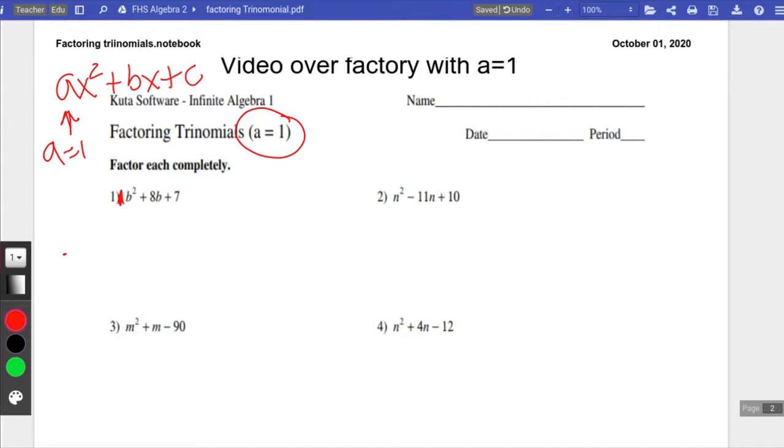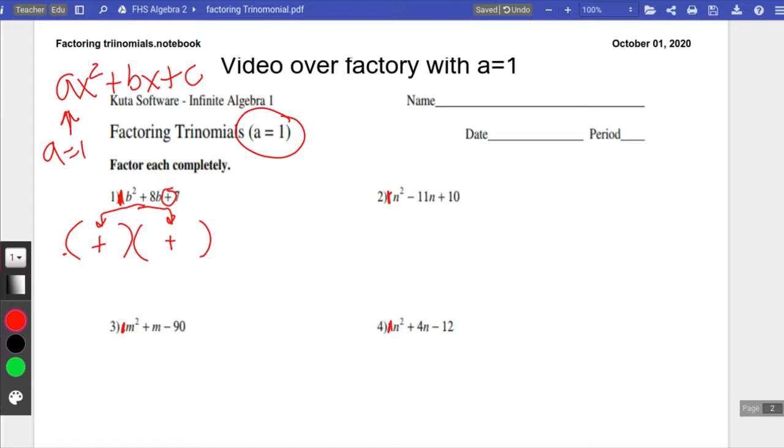If you look at number 1, also 1 for a. If you look at number 3, also 1 for a. If you look at number 4, also 1 for a. Then there's a rule for that. First you set your parentheses, right? Because the last number is a plus, automatically you can drop that plus right here and drop this plus right here.